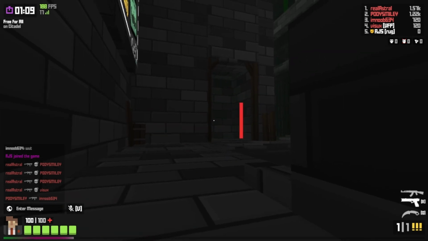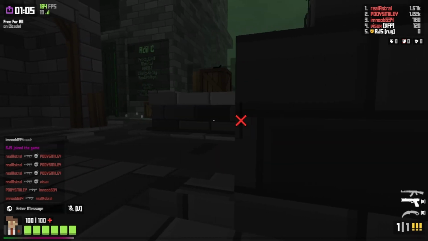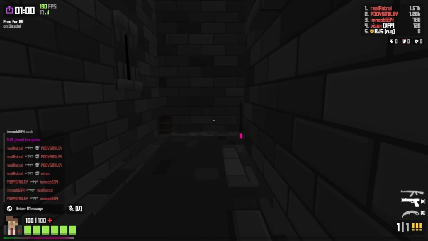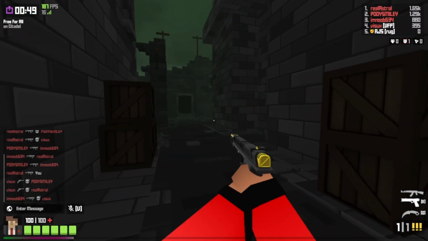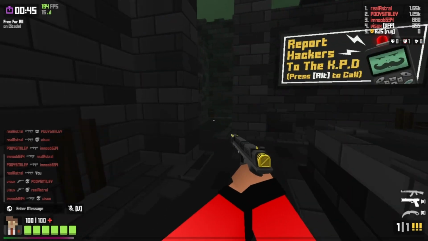You have to reload it first, and then you shoot it, and it zaps a player, and after some time, it deals damage to the player. But there's just something wrong with this gun, because it seems impossible to get a kill with it. Okay, I'm just bad. It does such minimal damage. It's kind of pointless to have in a game.